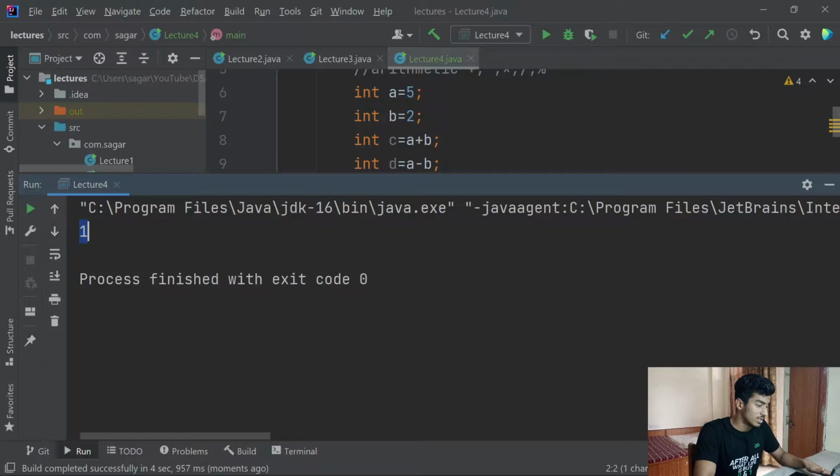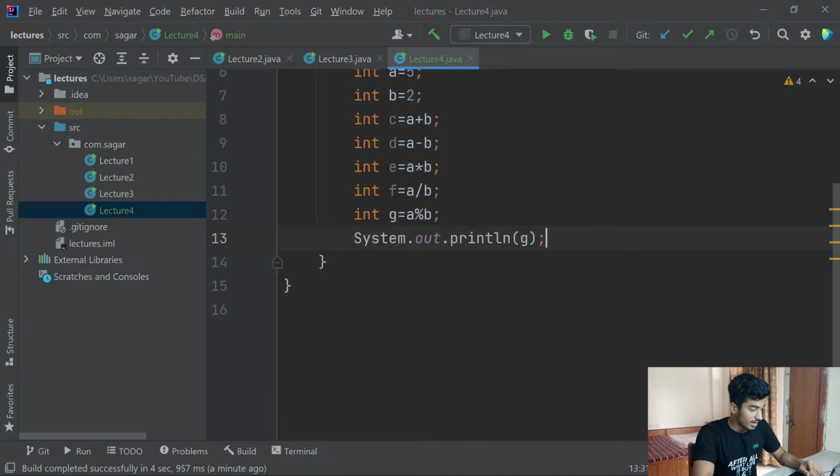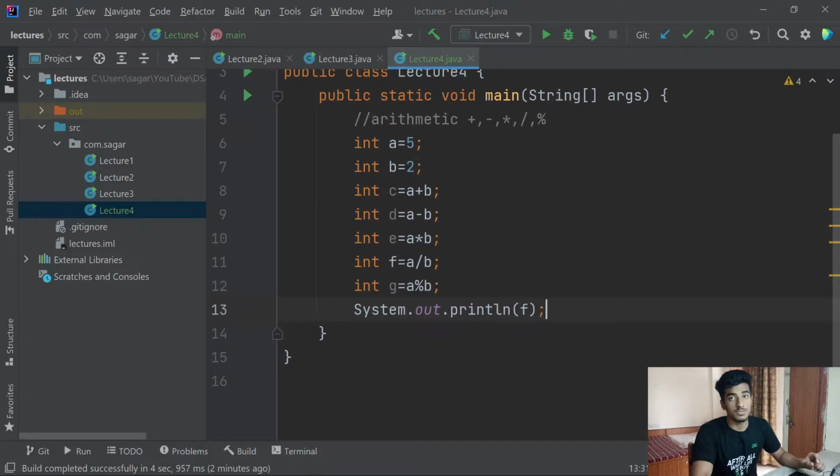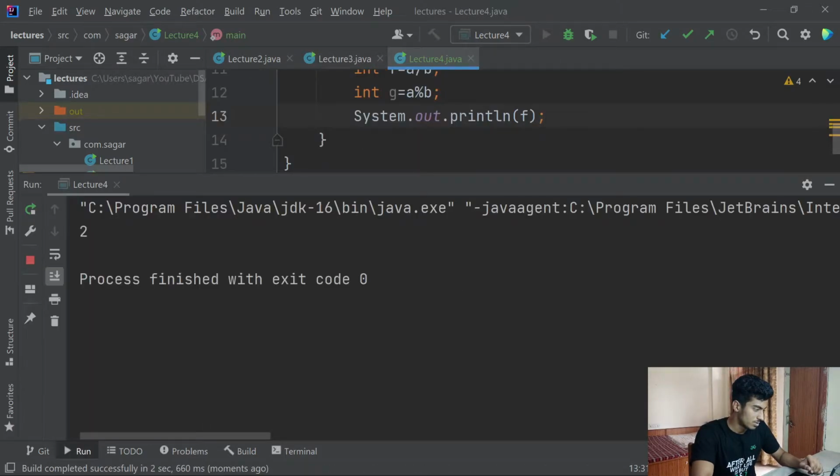Why? Because when we divide this 5 with 2, the remainder is 1. Simple mathematics. And when I try to print this f, it will return me the base value after dividing these two. That means 5 divided by 2, that is 2. So the answer will be 2.